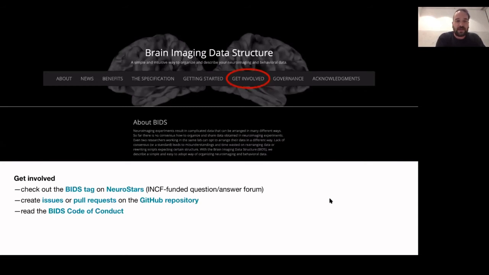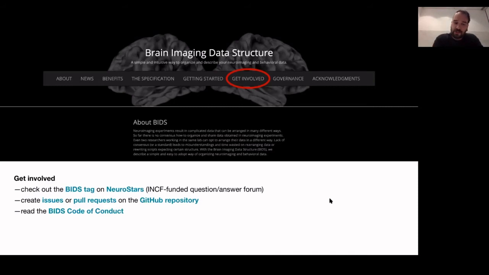First of all is getting involved in BIDS. Like I said, BIDS is very community-driven, and any one of you could become a contributor to BIDS in the next couple days over the course of this hackathon. You can be sure that there will be hackathon projects having to do with BIDS and BIDS apps over the next day or two. Some easy ways to start easing yourself into this.